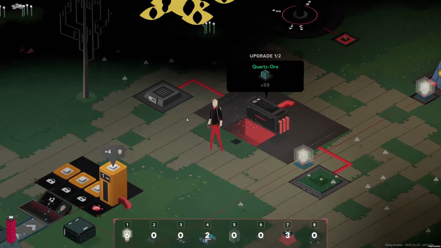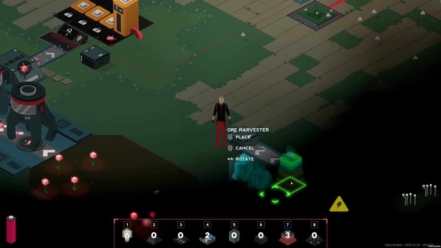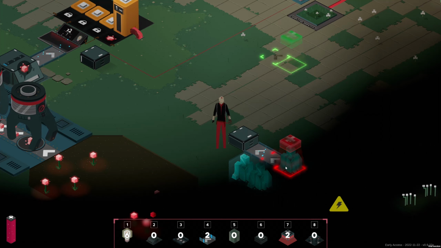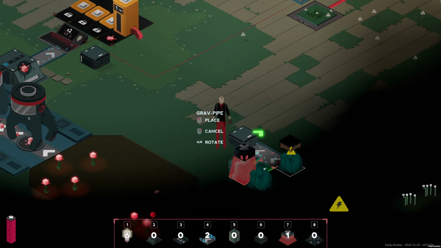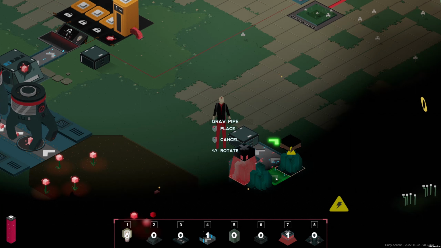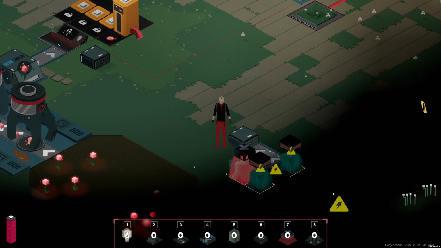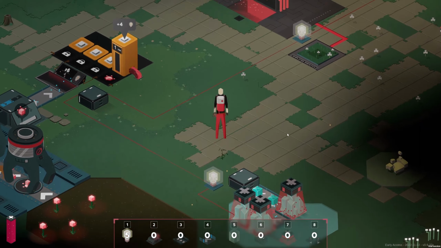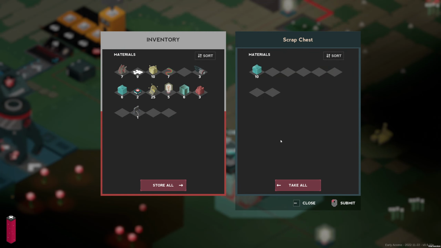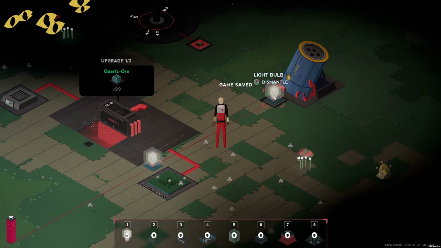Okay, we need 99 quartz, and I think these are the ore harvesters, so if I put that on there, and I put that on there, and I connect this like that, and I also, what else can I do? I also connect this like that. I need power over here or something. There we go. Oh yeah, look at it go. Okay, we don't need this anymore. Can I do anything with this?